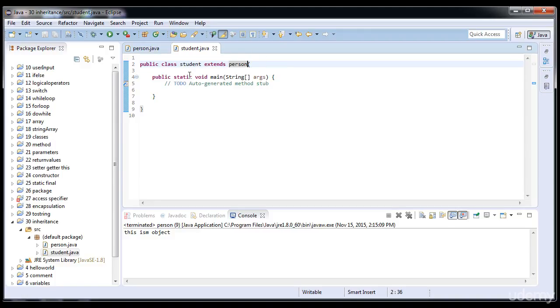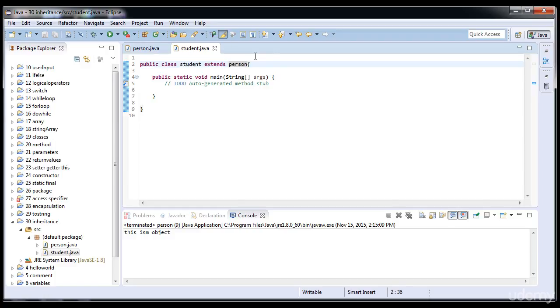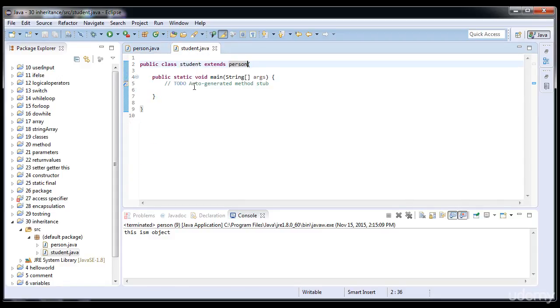Now this student class has become the child class, and this person is the parent class or the superclass, and we call the student class the subclass. So now these data members and the methods are also inherited in this student class.